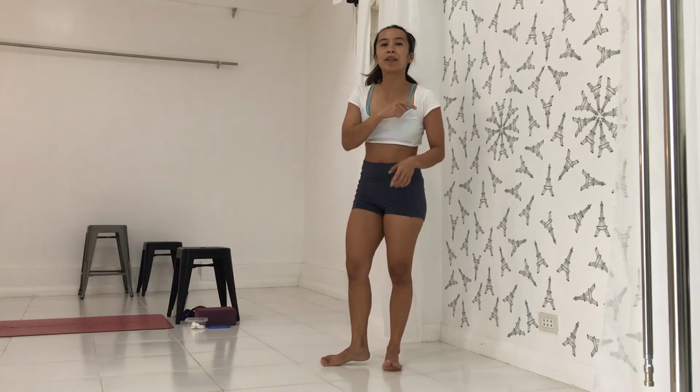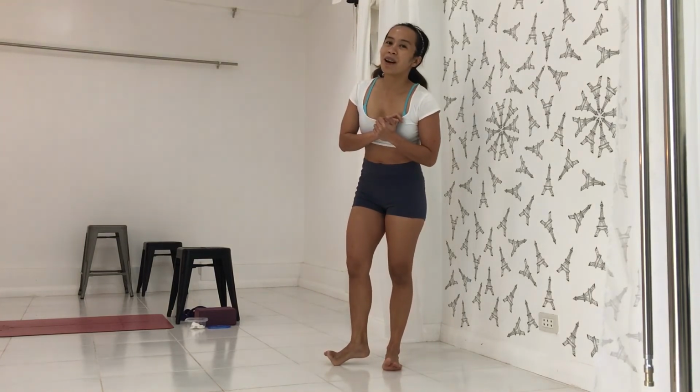Great. So hopefully that will help you doing the Natarajasana on the wall. Great. So after a couple of times where you do it supported with the wall and you feel more confident with trying it in the middle of the floor, just standing on one leg, then go ahead and give it a try. I'm going to give it a try as well. I'm just going to see if I can do it balancing on one leg.